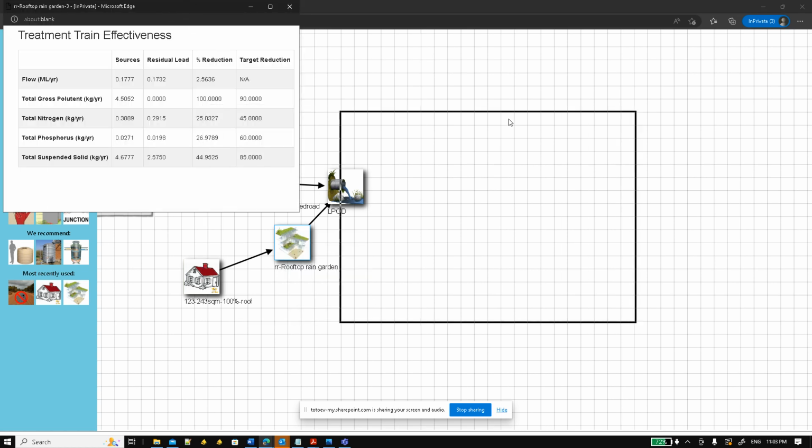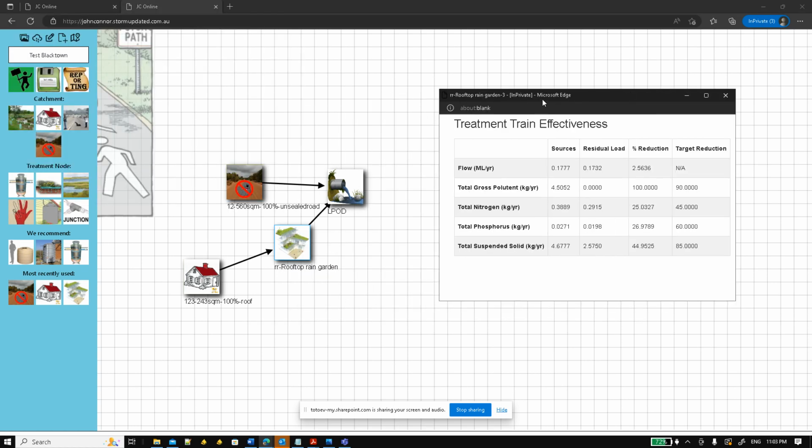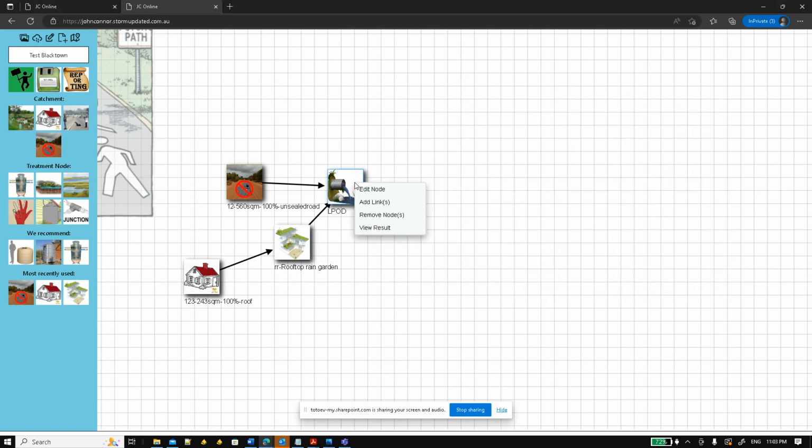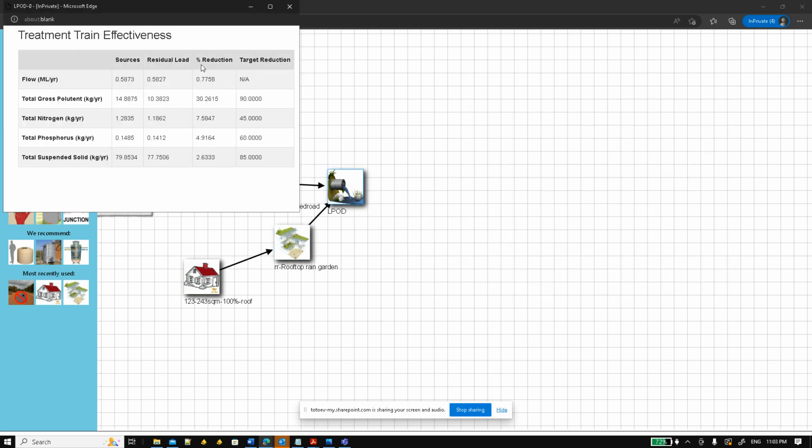Currently, the node water balance, we have a small error with it. I think there's a small error. Don't worry about it. We will fix it maybe tomorrow. But look at that. All the treatment rate effectiveness up until the rooftop rain garden. See? It's 2, 100, 25, 25, 26. And now, because I also had something else here, the result was 7, 4, and 2, right?